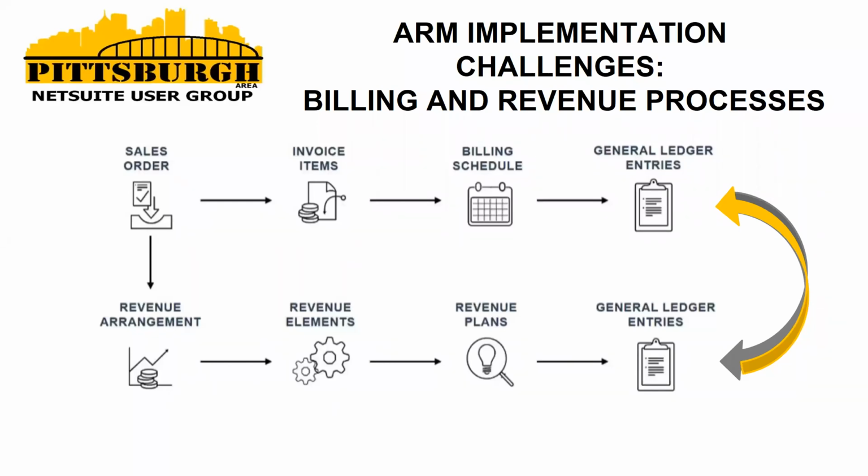I went down the road with our group: do we try to recreate that in NetSuite so we don't have to adjust what we were currently doing? With a lot of pushback because there were foreign transaction currency issues, things like that, we determined the best thing is to let NetSuite do what NetSuite's supposed to do. What we ended up having to do, because of this sales order and revenue alignment being linked together, was that when we had add-ons to our subscriptions, we had to create two invoices for what used to be on the same invoice, and that was a big deal for our company.